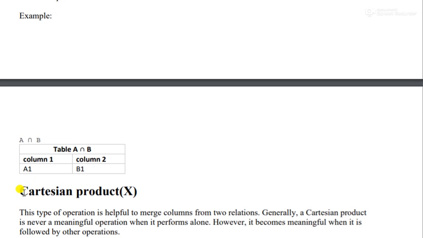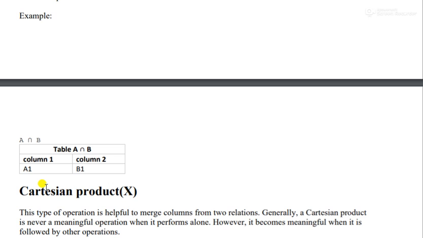Then the last one is Cartesian product. As shown over here with the multiplication symbol, it is also known as cross join. The meaning of Cartesian product is that each row of the first table will be combined with each row of the next table.